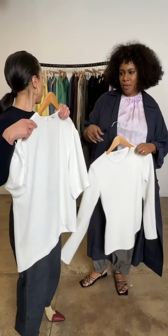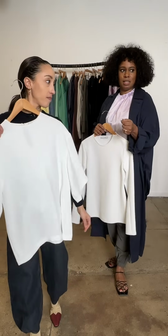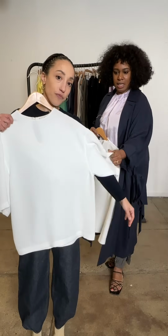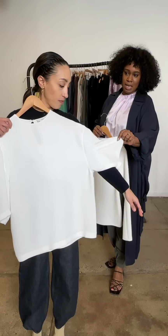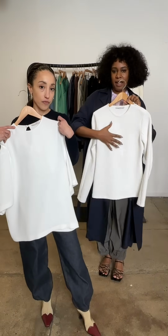So it's lightweight. We talk about our necklines, but our sleeves have a point of view too. There's a reason why this is a regular, longer sleeve, almost the same as the perfect tee. And if you're looking at these two side by side, you should expect this one to fit a little bit closer. Totally. And this one's going to fit a little bit looser and easier.